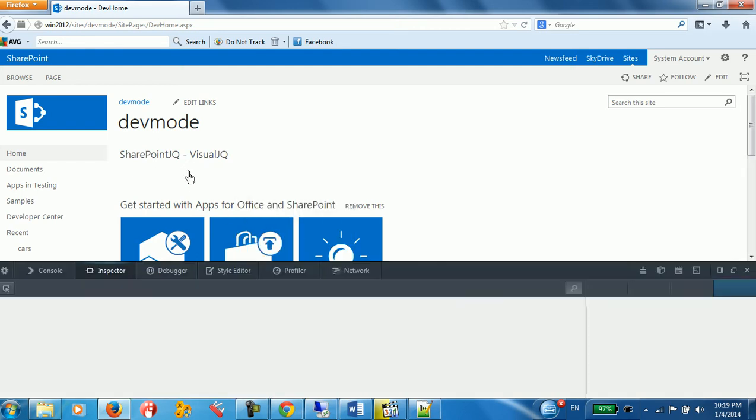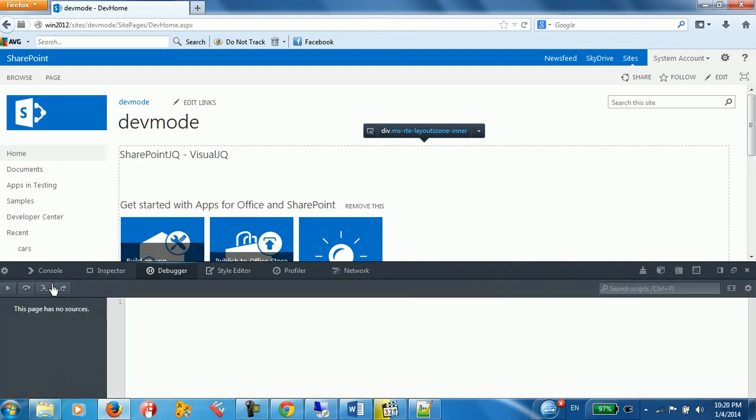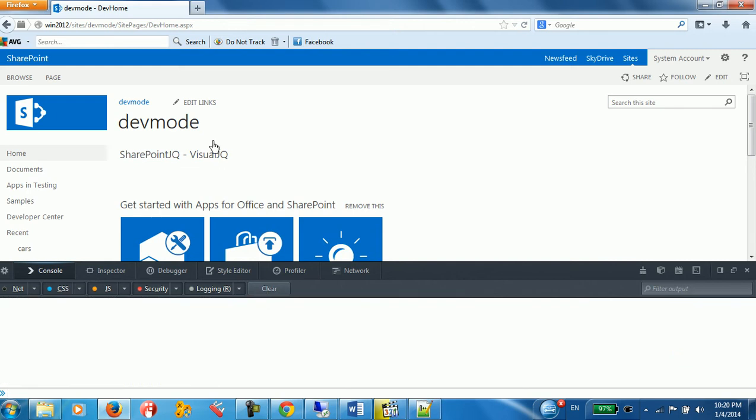Go to inspect element, and here in Firefox you go to the debugger and run the console. You can see here clear, and try to go home again and see what you got.